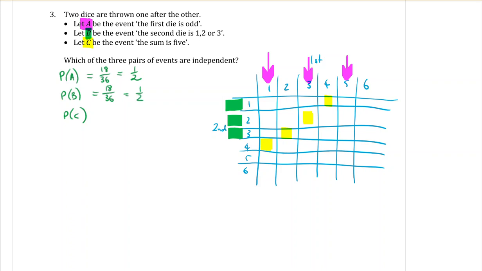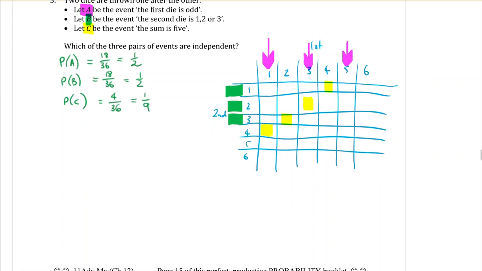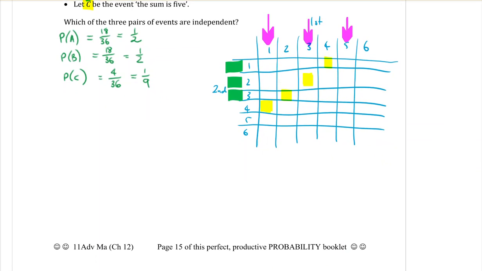And option C is the event that the sum is 5. So they're the ones that I've highlighted yellow there. There is 4 out of the 36 that have a sum of 5, which simplifies to 1 out of 9. To use that formula for independence, I also need to know the probability of A and B, and I'm going to need to find all of them. I could do A and C, and the other one would be B and C. Just the 3 different combinations of using those 3 letters.